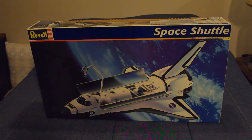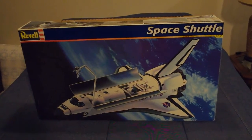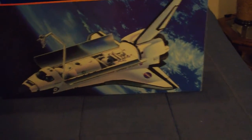In 2001, Revell reissued their original Space Shuttle Orbiter. Prior to this, they were issuing Monogram's Space Shuttle Orbiter after retiring the original Revell kit around 1989. The Monogram Orbiter kit stayed in production until about 1999, then they pretty much retired the mold. As a result, they decided to dust off the old Revell tooling and reissue it. This is an example of Space Shuttle Endeavor — one of the first kits of Endeavor issued, and the first 1/72 scale offering that featured the NASA meatball logo on the wings with revised decals.